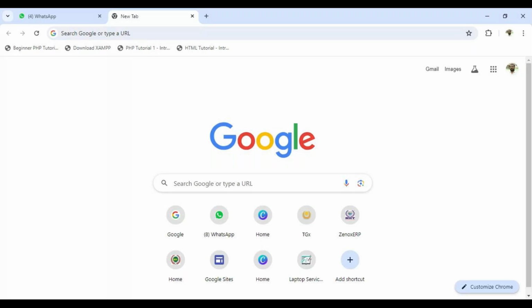So you write just like this: 1, space, a. If the answer is a, you type a. If it is b, you write b. C, d. Like that you type.